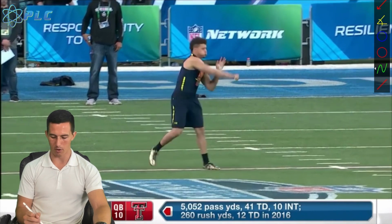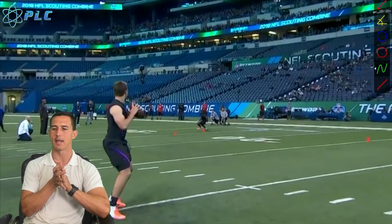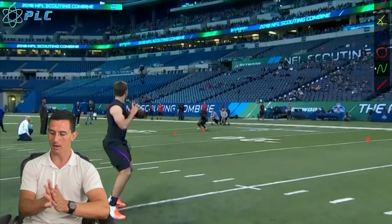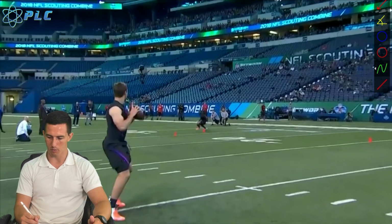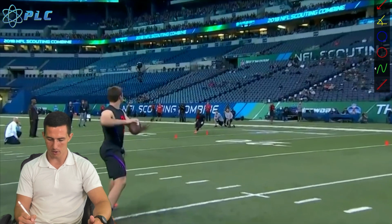All right, now we're gonna go to Josh Allen. Okay, Josh Allen is a little bit different. I don't know what ended up happening here with the timing, or if it's just because he's just a massive human being, but he ends up putting a little bit more time into the actual throw, as we break it down. So he's loading, I said at about 3.06, right?